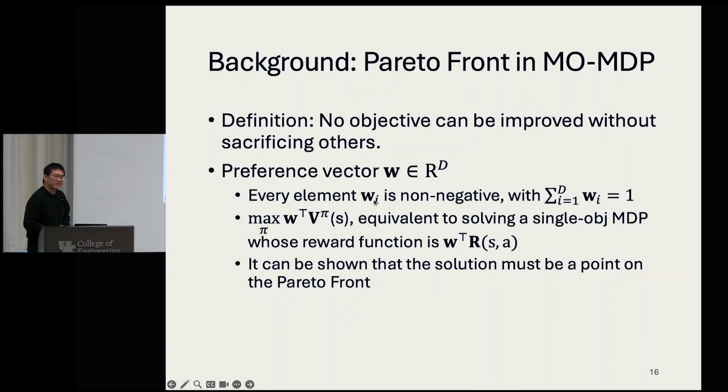So are you talking about maximizing or minimizing this on a unit square? Yeah. I mean, of course, it's weighted. It's a weight, right? We let each weight be greater than or equal to 0, but the sum of the weights equals 1, which means that we want to normalize the weights. So this is something like a unit sphere? I don't think this is a sphere, because if you are talking about a sphere, then the norm of this vector should be equal to 1. But here, this is the summation of it. This is more like a distribution. Sphere means that the norm of the vector is equal to 1. All right.